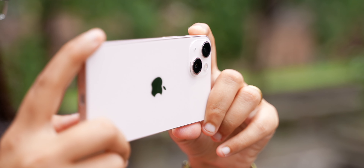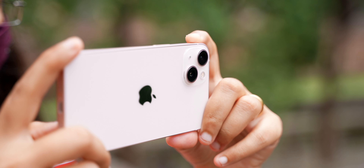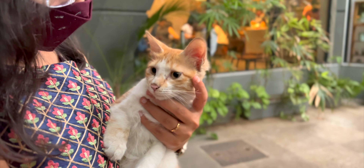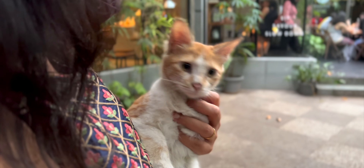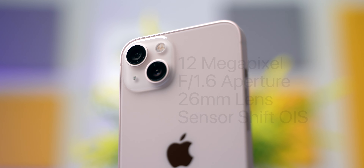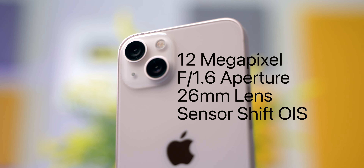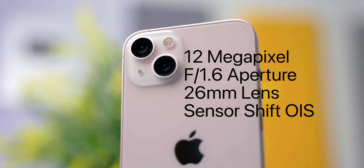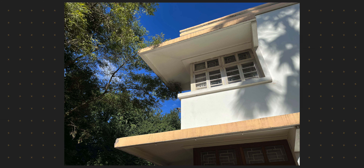Cameras on this iPhone 13 have been a treat to use — whether you shoot images or videos, it doesn't disappoint. The cinematic mode in particular has been really amazing. Since it shoots in just 1080p, I never thought I'd use it much, but I was wrong — I use it all the time. The fact that you can change the focus and amount of blur afterwards is a game changer. The main sensor is the same bigger 12MP sensor with f/1.6 aperture and sensor shift stabilisation as the 12 Pro Max from last year, giving images much more raw information to work with compared to the iPhone 12, especially in lower lighting. I think this is the phone most people should get if they are serious about smartphone photography — these might not be the best cameras on a phone, but they are the easiest to use and give the most consistent results.